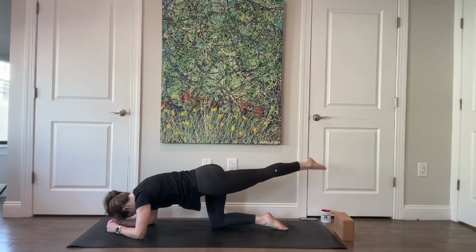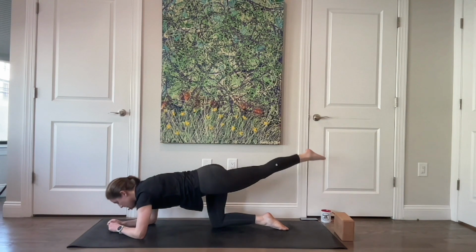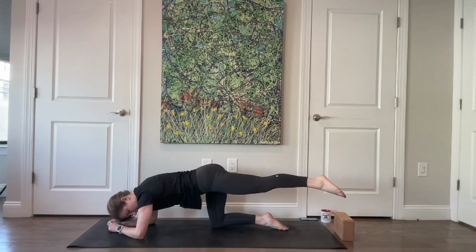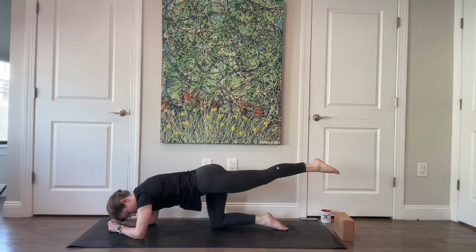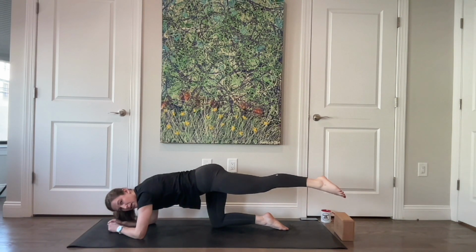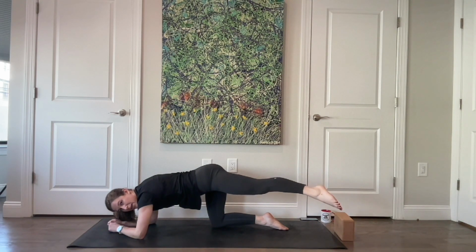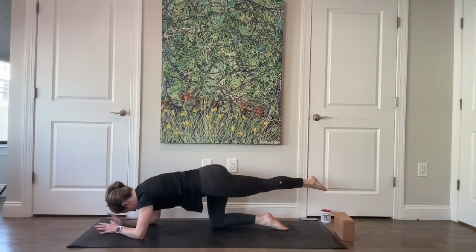Tap it down here for 5. 4. 3. 2. Last one, leave it lifted, slide it over to the left. Externally rotate, internally rotate, slide it back over. Slide it over to the left and to the right. Keeping it at the same height, tight, like you're just sliding it on that imaginary table.